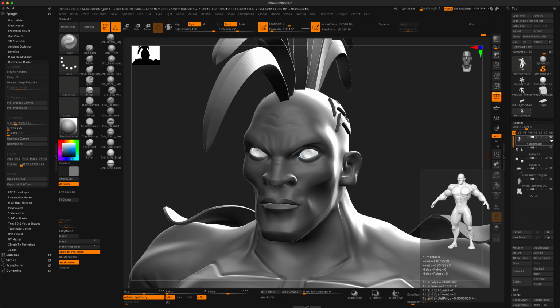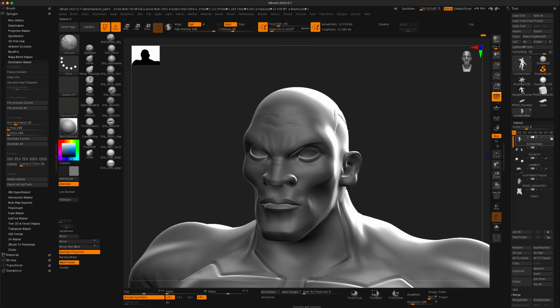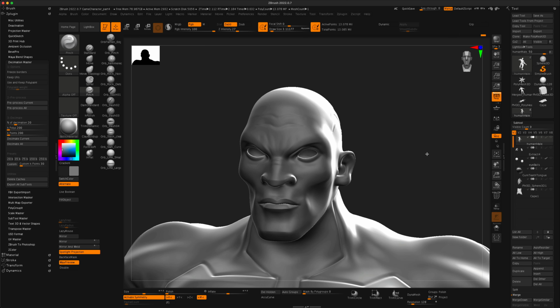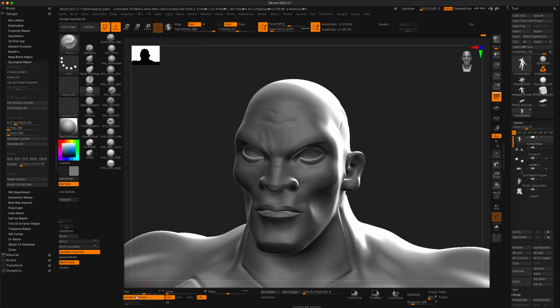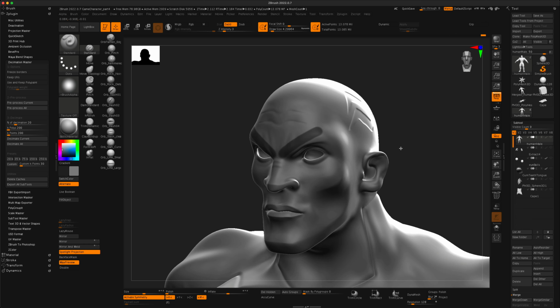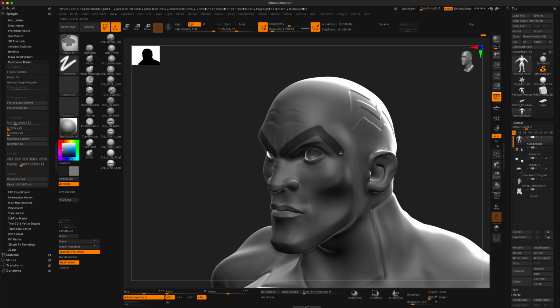So what I'm going to do is I'm going to hold on the shift key and click on this eyeball here, which will hide all of the subtools except the layer that I'm currently on. And what I'd like to do is I'm going to press X, make sure your active symmetry is on, and I'm going to go to my standard brush, and holding down the X key, I'm going to, maybe that's a little too large. I'm going to kind of create the shape of the mask that I think would work for this guy. So something along these lines I think is pretty cool.